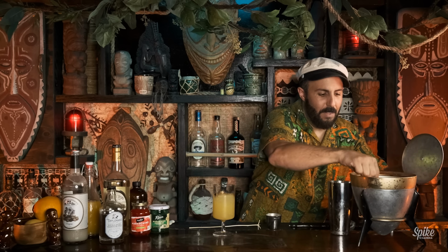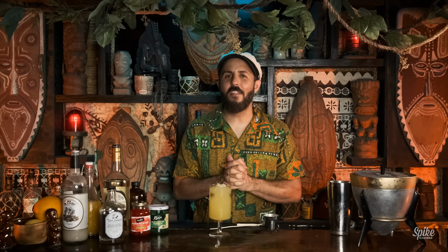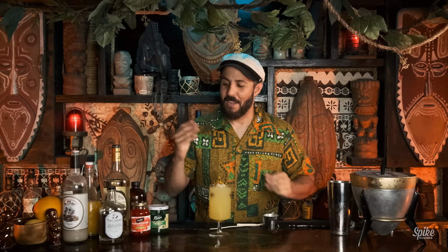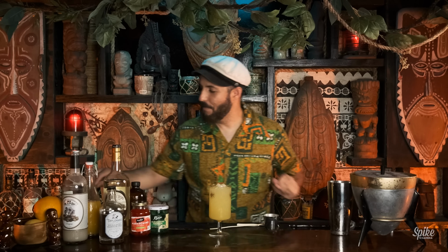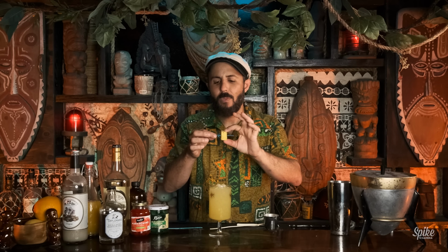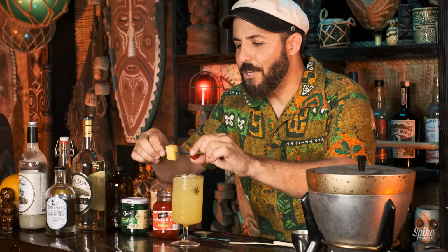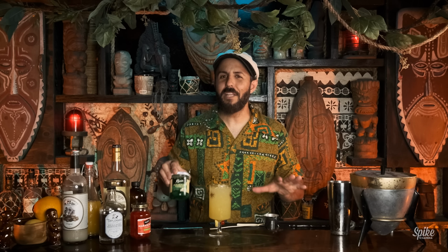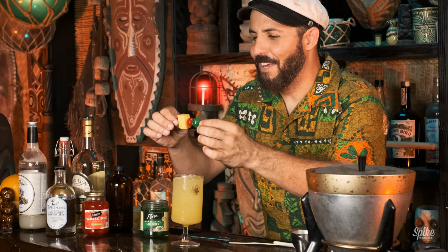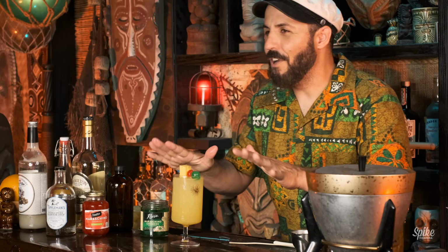Ho ho ho. We will top off with ice. And then another thing that I went out of my way for, I had to get the garnish as depicted on the menu. And then for the garnish, they use a pineapple chunk with a little sword, a red maraschino cherry, and the wildly elusive green maraschino cherry. Dude, I couldn't find these anywhere. I had to go to Amazon for them. So we'll garnish like that.